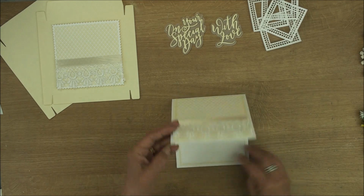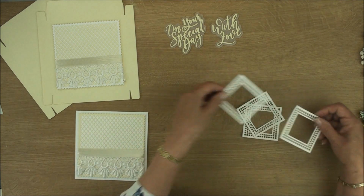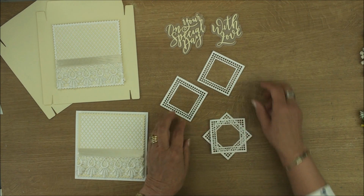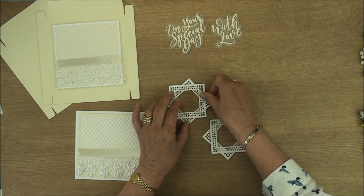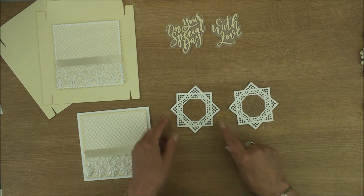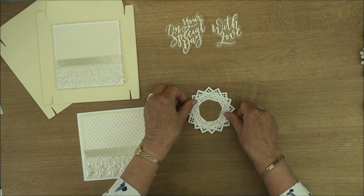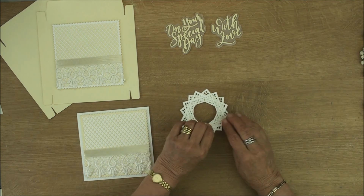Now we've got the card front done and we've got the inside lined. So now let's glue these four pieces together. What we're going to do is glue them so that they sit like this on each other. Once you have these glued, you're now going to add them so that they're offset on the other section. And then behind the pieces that won't be seen, you're going to add some foam tape.